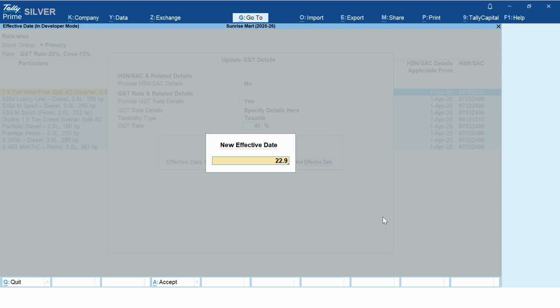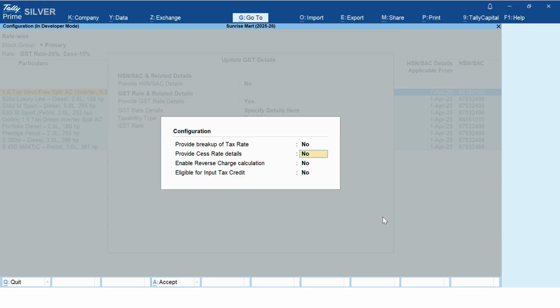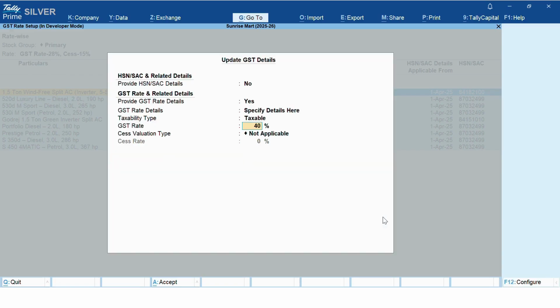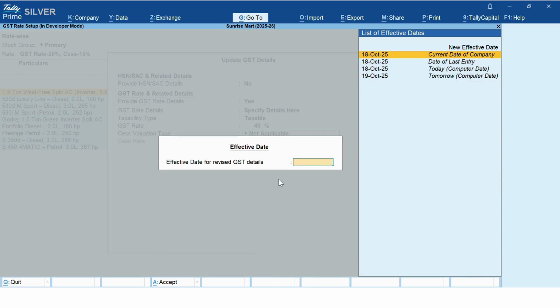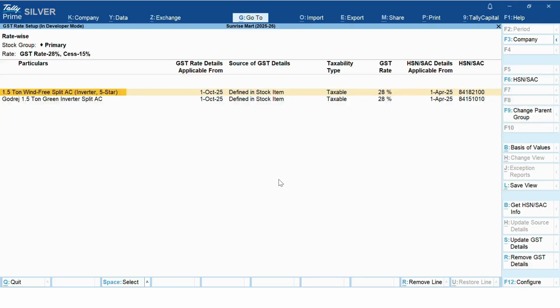The initial stages of showing the rate-wise breakup help users to understand, drill down and make the changes accordingly. You can also check Provide HSN Details so that nothing is carried to the stock item level, and accept the screen. As you see, most of the items have moved, as this is the rate change I've left for October, so there are no changes on this particular item.